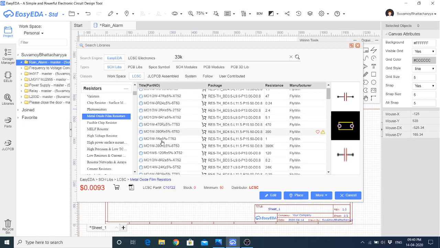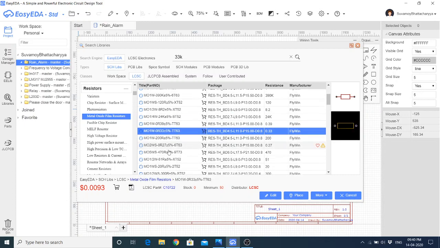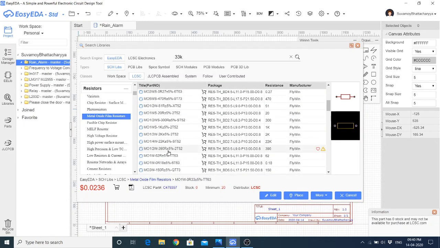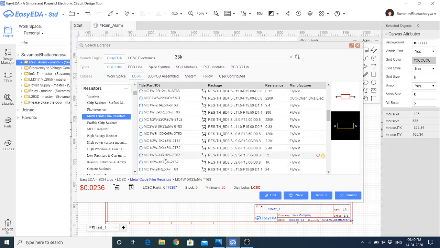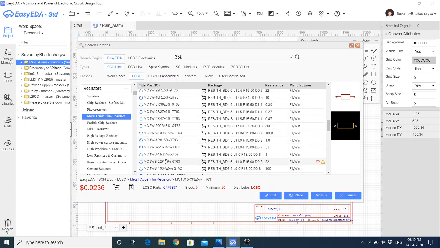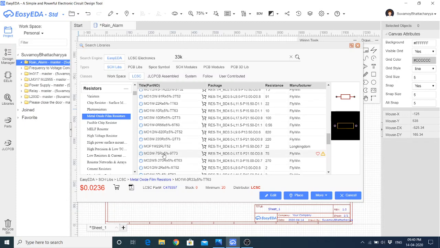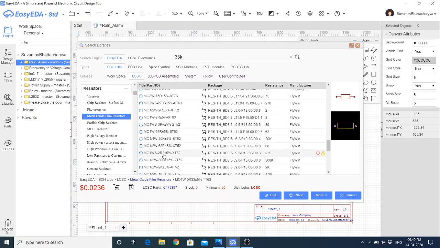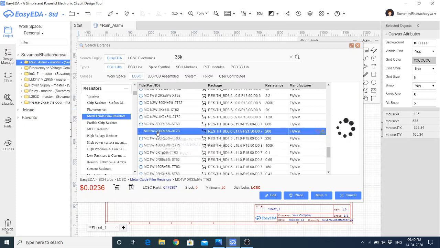Thirty-three kilo ohms. If you are unable to find the exact value, you can take any value and change it.